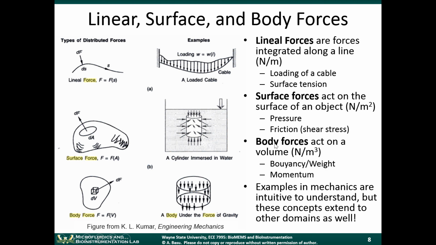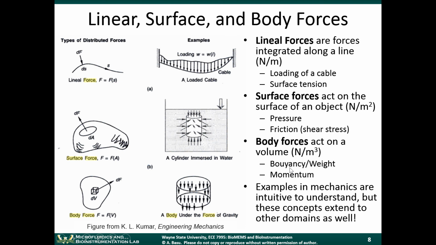Body forces act on a volume. Things like momentum: force equals mass times acceleration, or the momentum of an object is equal to the mass times the velocity, p equals mv. That's an example of something that scales with volume. Other examples of a force are things like buoyancy or weight, in newtons per meter cubed. The more meter cubed I have, the more massive I am, the more force I have that's pushing me down to the earth. So that's an example of buoyancy and weight.